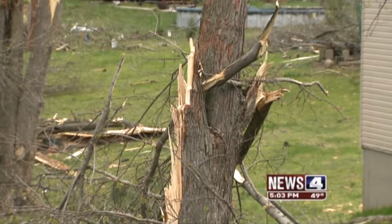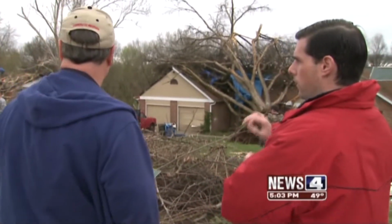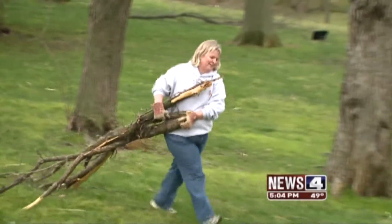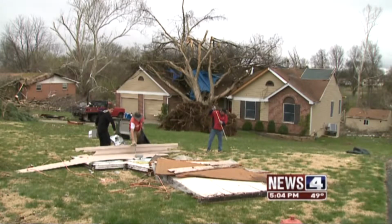It's interesting though that you kind of have this, not that your mind's made up, but you kind of have, this is where I'm at now, but boom, you find a different piece of evidence and it changes the whole picture. Yeah. There's some scattered tree damage back there. Does the size of these trees matter to you? I mean, the bigger they are, the more wind they're going to catch. Is it easier to uproot them? Yeah. That's why we don't get that excited over something like that. A tree pushed over looks impressive, but it's not that hard to do.